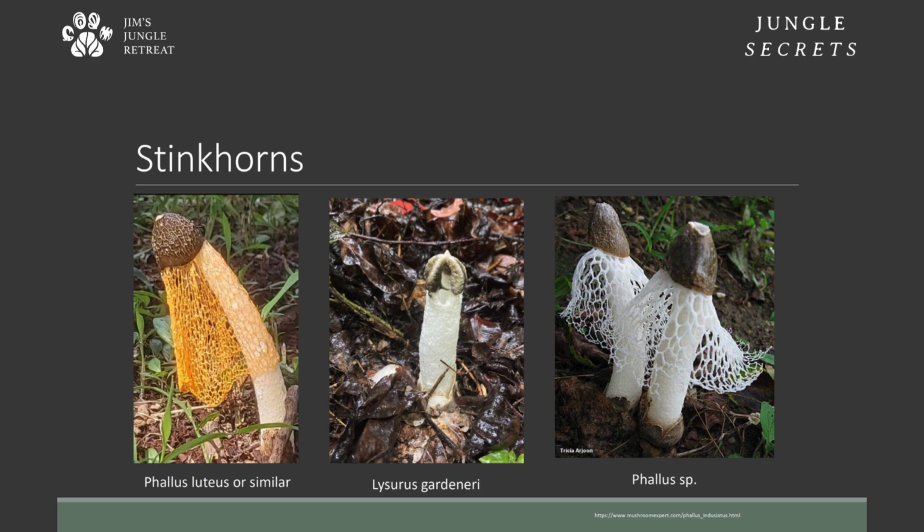So stinkhorns. Let's focus on the first one over here, which is Phallus luteus. It has a beautiful orange veil, and this top part that you see is shining. That head has something called gleba. Gleba is a fluid which is secreted by this mushroom. It makes it stink. That smell attracts flies or insects, and they come and sit on this mushroom. The spores get attached to the legs of that insect, and then it spreads itself. And yeah, they have very gothic morphologies also.